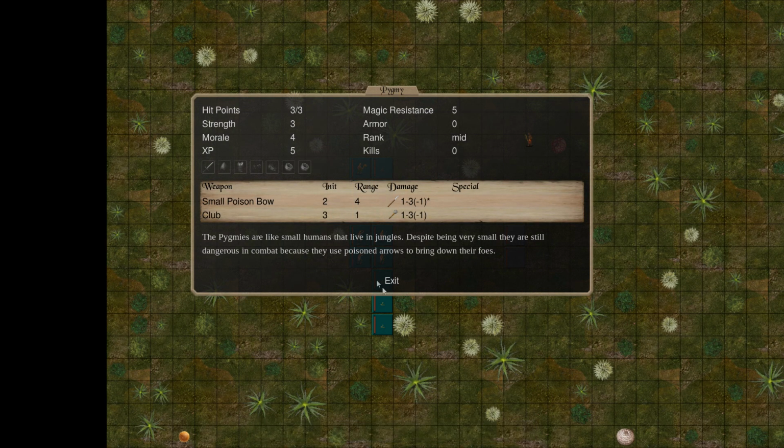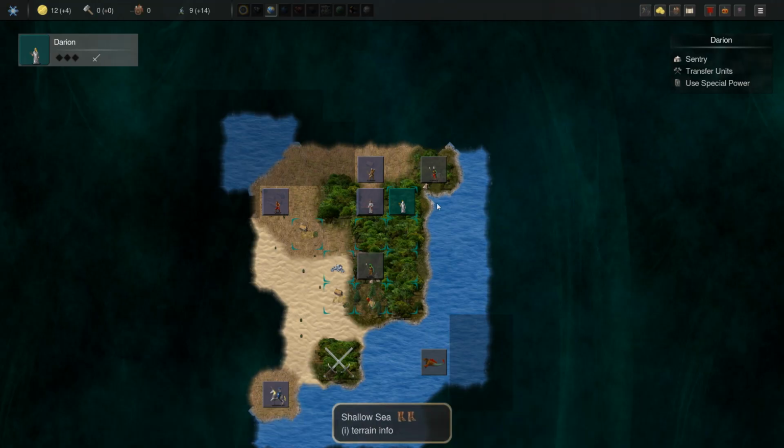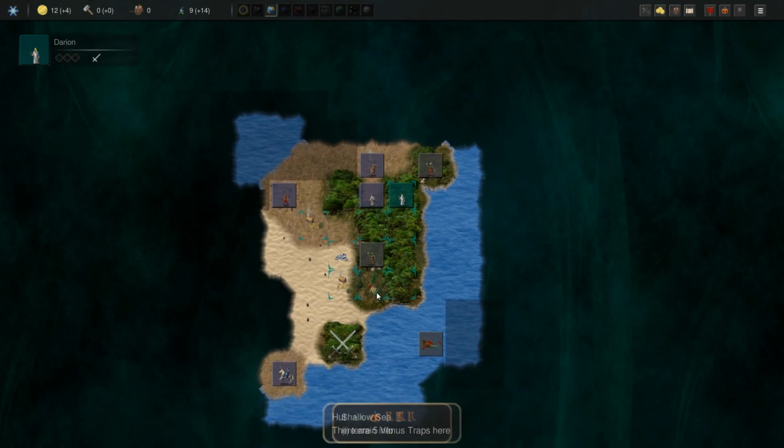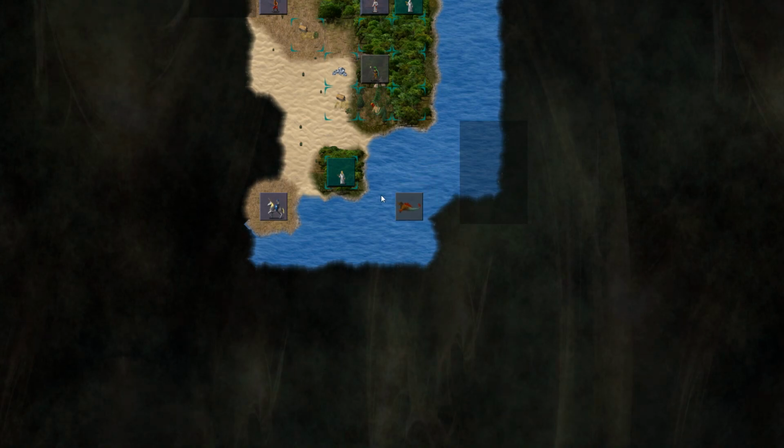They have less morale than our Carnixhorn does in fear effect. I'm not sure actually if you roll a 5 on this, then if that crits it and you can roll again, and then if you roll another 5, that crits it again, you can roll again and just keep adding up fear damage. I guess we'll find out at some point, maybe. That's kind of why I'm bringing this guy, to see if this is the case, or see if we can learn something about it.